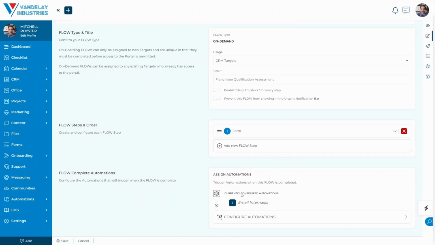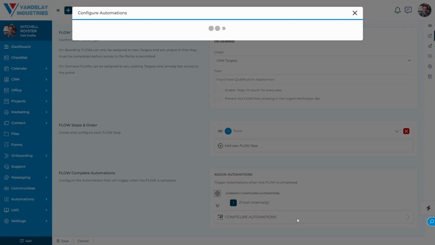But when this flow is complete, we have another email internals automation.